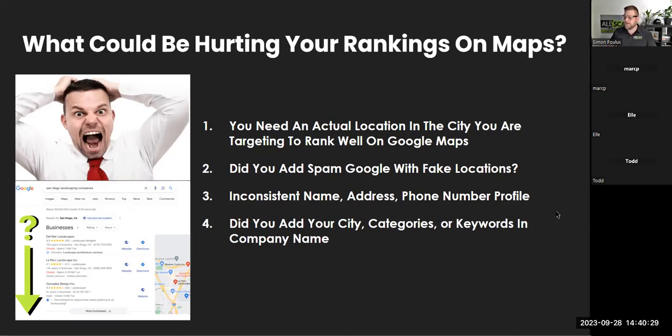Exactly like that. And there are some cases where if you form a DBA around that company name with the keyword in it, you can get around this if you're really having a hard time ranking, or maybe your business name is a common business name and you want to differentiate it from other businesses in the area.